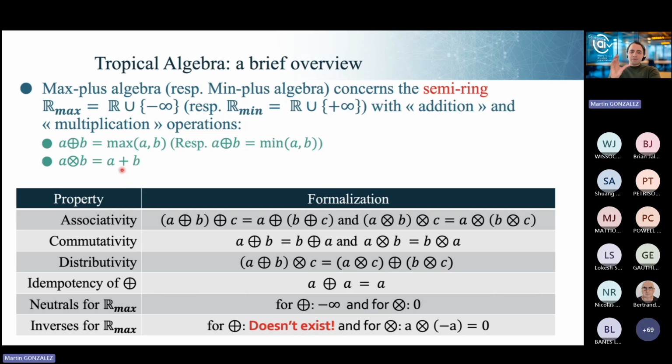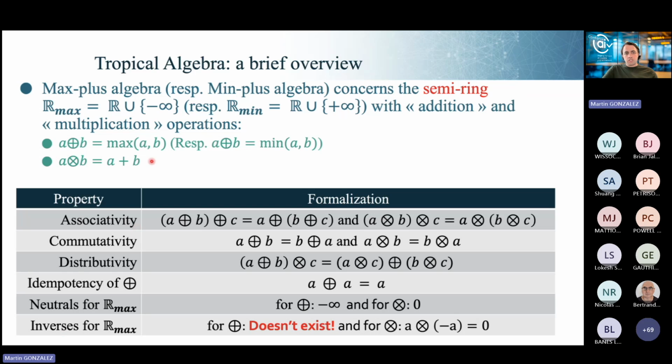So it is a bit of a flex when it's the first time that you think of this. But if you simply formally define the sum and multiplication as max and plus, and you check all the semiring formal properties, associativity, commutativity, distributivity, and so on, you will find that they are semirings, and they are not rings simply because for max there is no such a thing as an inverse.